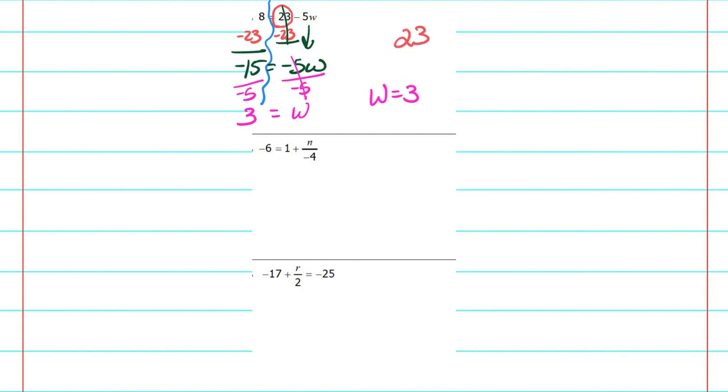So 23 minus 5 parentheses 3. And let's see if we end up getting 8. So 23 minus 5 times 3 is indeed 8. I proved it. And when you get to prove it, please stick this whole thing right here in your calculator and see if that's what you get, okay? That's what I want you to do. I want you to practice using the calculator on it.